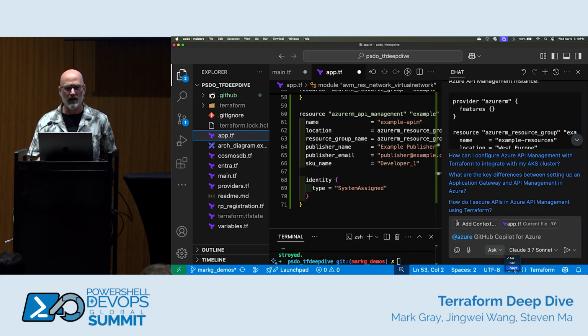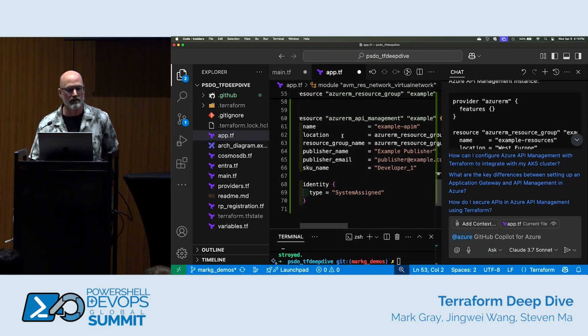Because I don't know, how many of you have tried to get Terraform, PowerShell, Bicep responses from handlers? How often is it correct? It's correct, but often incorrect. Yeah, that's kind of our experience as well. It's cool because it gives you answers, but then it will take you a little while to get going from there. But our goal with our handler and working on this stuff is that when we give you a response, it should be accurate, and you should just be able to run it from there.